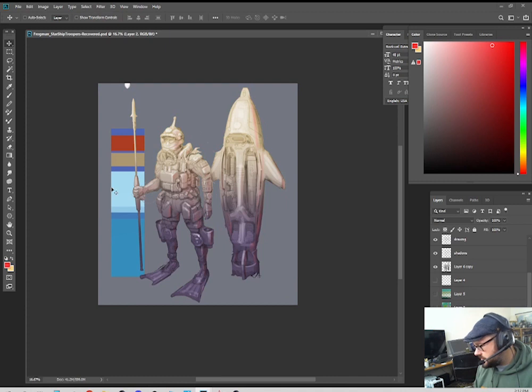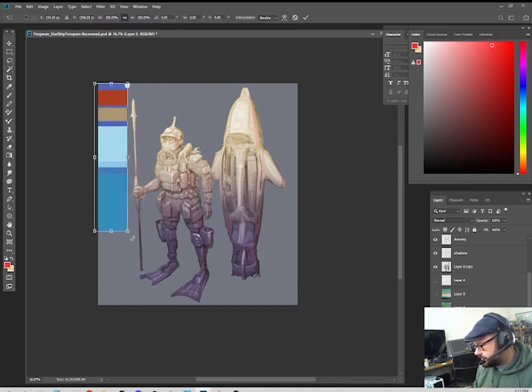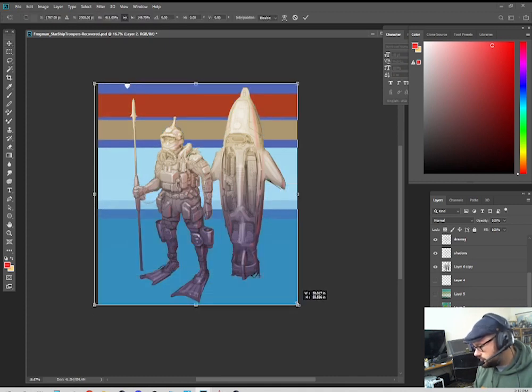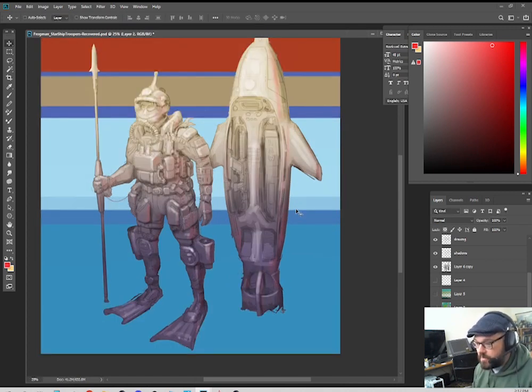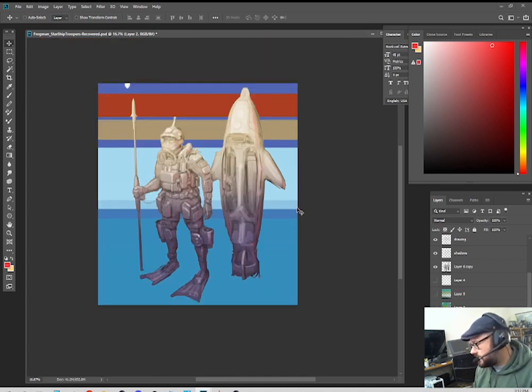How about this? What's this feel like if I stretch this out? It's kind of fun, right? Kind of iconic. Looks like a poster you might have outside of SEAL Team 3's base. I don't know where that is.